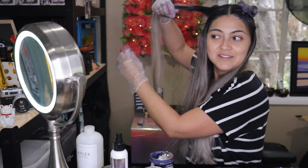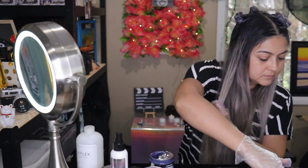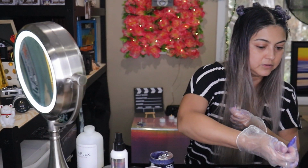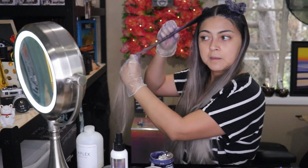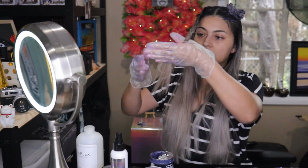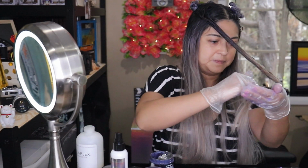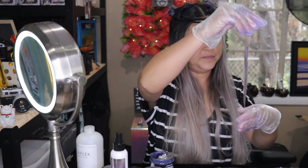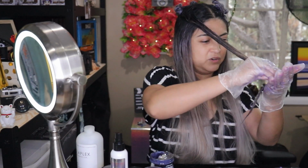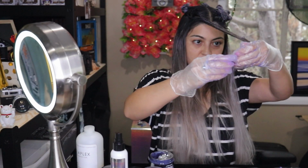Okay, let's go to this other side and soak these ends in. Ooh, thirsty hair. Really thirsty. So it's kind of like this. It just looks blonde at the moment, which is cool, but I want gray, like a lavender gray. I know this is more like periwinkle, by the time you cut it down with this purple color.